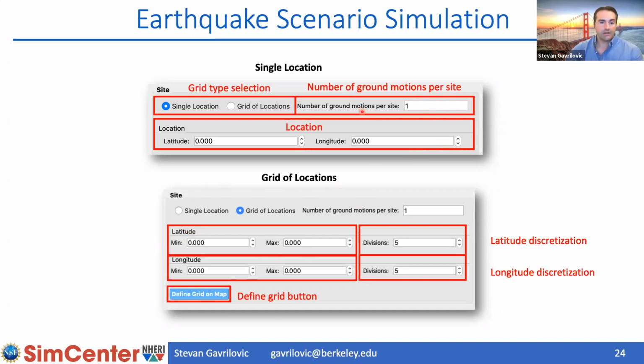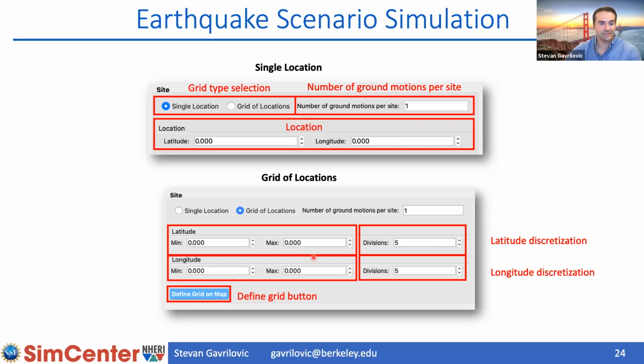Sorry, going back to this number of ground motions: in every analysis, a ground motion is selected randomly. So having multiple ground motions allows for a better description of the uncertainty at a particular site. You should want more than 1 ground motion, so you could sample from different ground motions as you run these analyses, which gives you a better idea of the uncertainty there. Going back to the grid, you'll want to define the latitude and longitude bounds of the grid, and also the discretization.